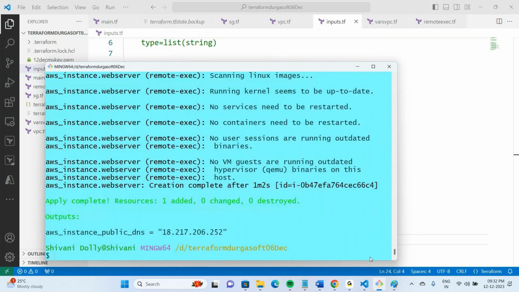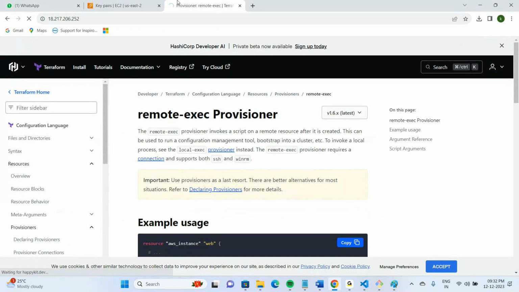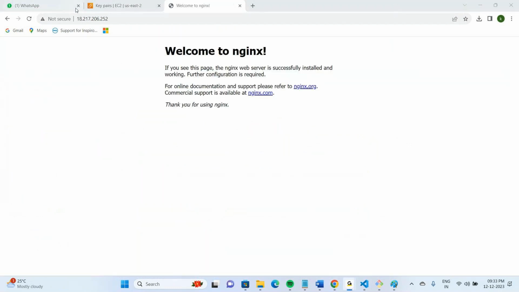Okay, this is a public IP address. The public IP address we have given in the form of output, right? Take this and go to a web browser and paste it over here. Are you seeing the server displayed here? Can you check it from your system, because this is a public IP address, anyone can access this server. I have given this IP address in the chat window. From your side, if you can test it, it is working from anywhere. 18.217.206.252. Tell me whether you are able to see this page, the Welcome to Nginx page. Okay, right. You are able to see.